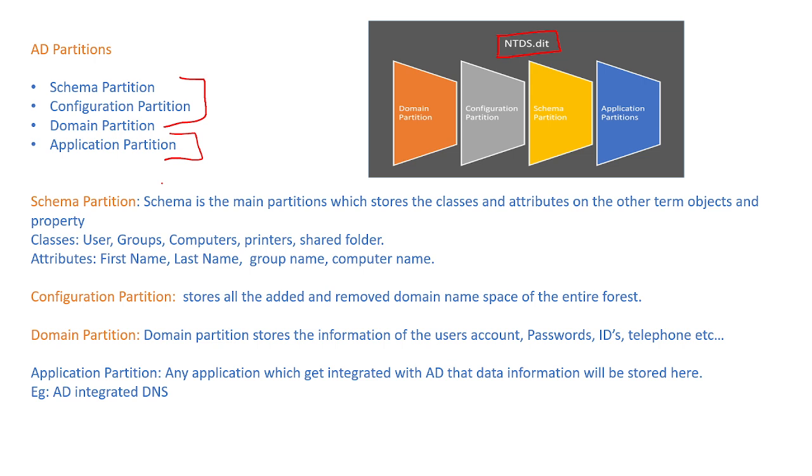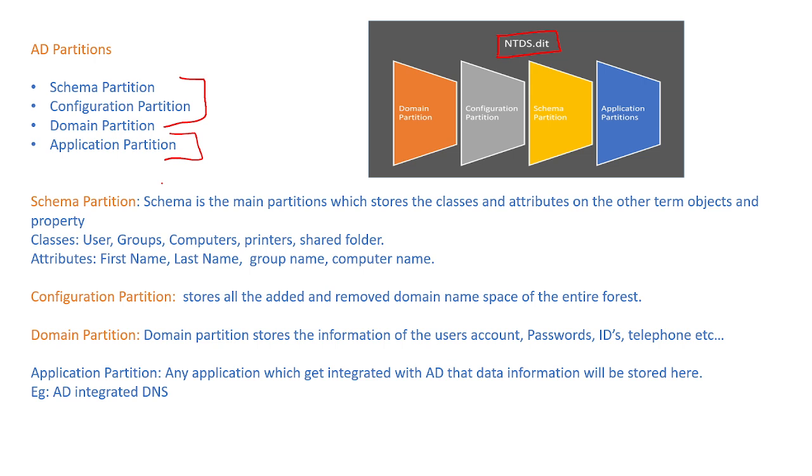It means how many domain controllers we have, which domain controller was added recently, and to which site it was added, whether Bangalore, Hyderabad, or Mangalore. All the configuration related information will be stored in the configuration partition, guys. That's all. And the next one is the domain partition. Anything related to a particular domain like UK, US, or India will be stored in the domain partition.